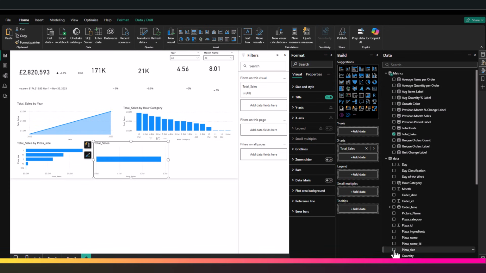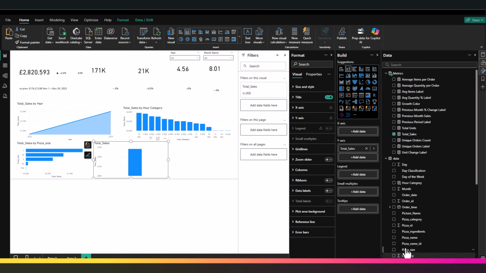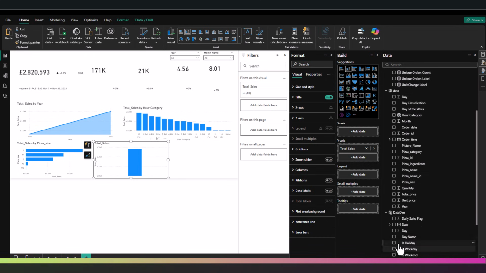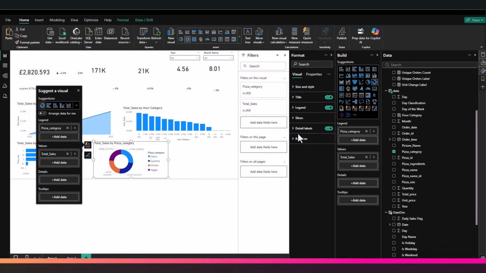Which size is the highest selling size? And again, let's switch this and make this total sales by, let's say, category. Let's make this a bar chart or column chart.